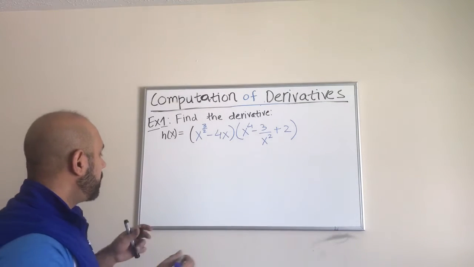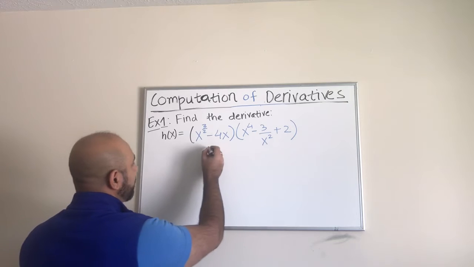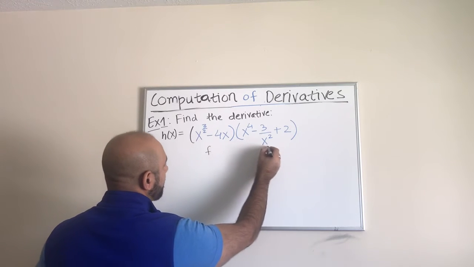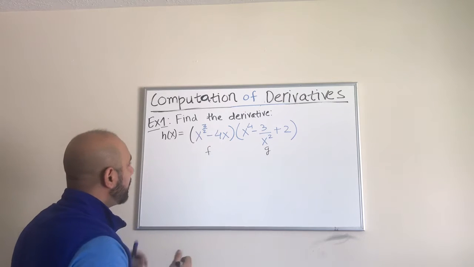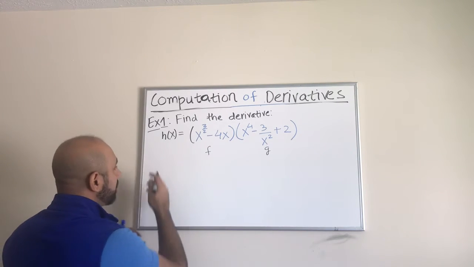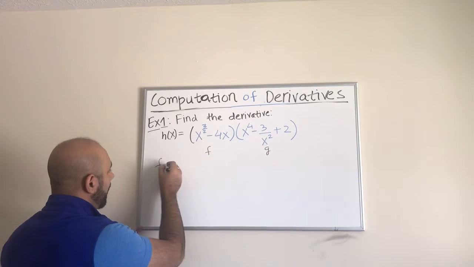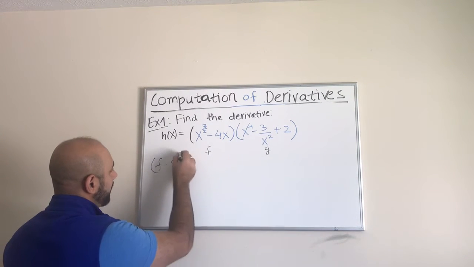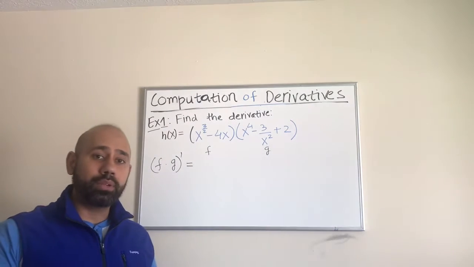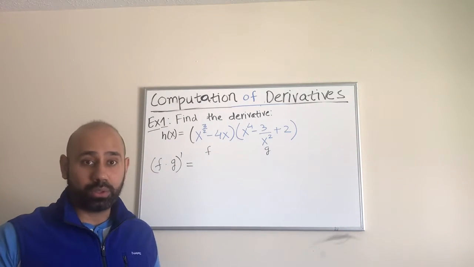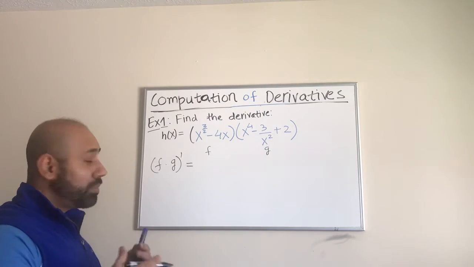To use the product rule, the first thing that I like to do is identify this as my f function and this as my g function. Guys, you can call this f and this g, it does not matter. But what is important is to recall what the product rule is. Product rule applies when you have a product of two functions and you are trying to take the derivative. It would also apply if you have a product of three or even more, but there are going to be more steps involved in that. Here it's not going to be too many steps.